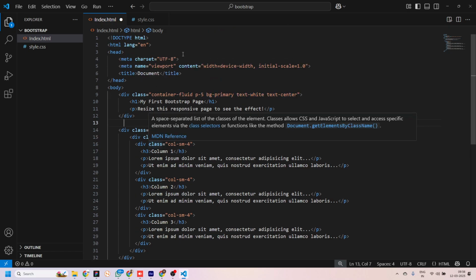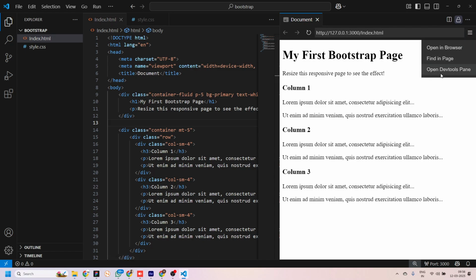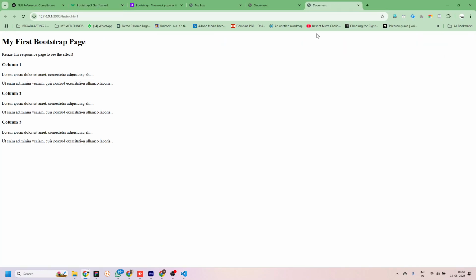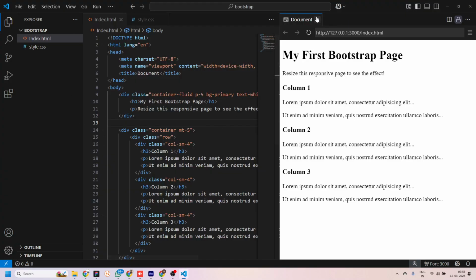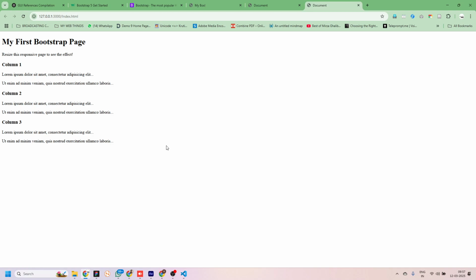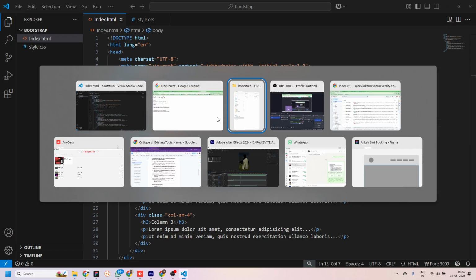Okay. Now, right now, if I save this file and I preview it, let me click here and go to open in browser. This is what I get. Even though I copied it from the Bootstrap example, why am I not able to see any formatting in this? Can anyone suggest? Bootstrap link नहीं किया मैंने. I have forgotten to do that. ठीक है. So let's go find out the Bootstrap link.